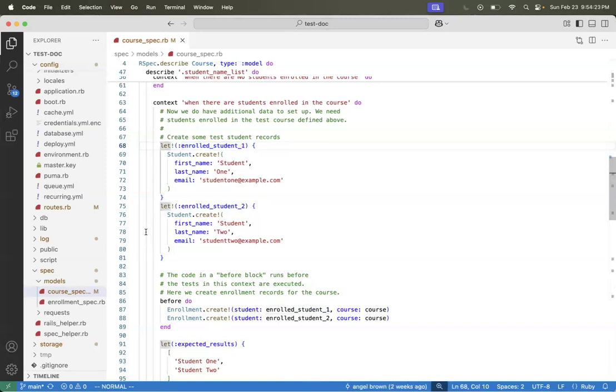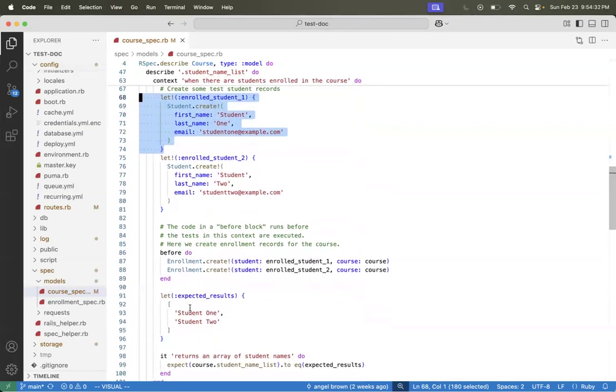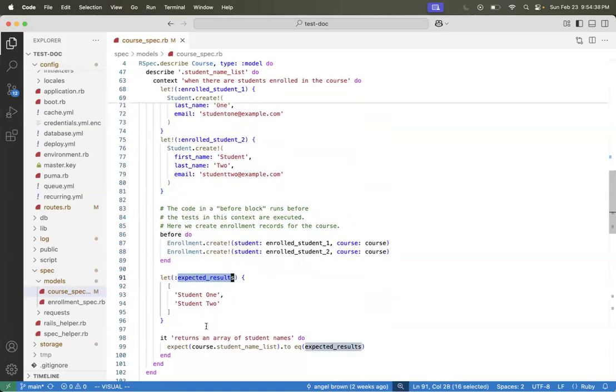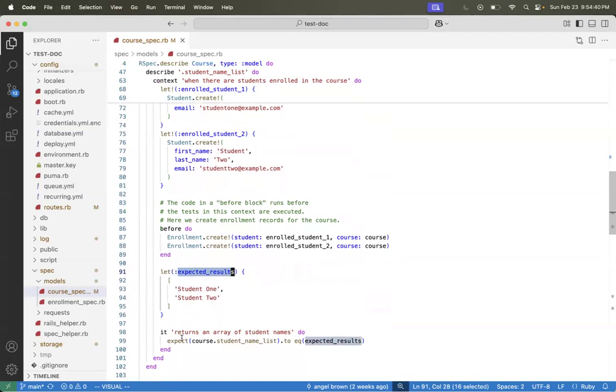And when you see a bang after the let, that means don't be lazy about it. Just go ahead and define it before the test starts. When you see no bang after the let, it means only define this when we get to a point in the test where that variable is called.